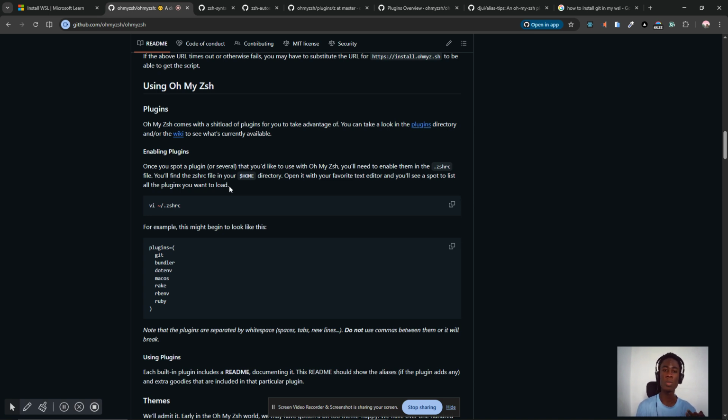It's not required, but you save it and then close it and run the exec zsh command right in the current terminal, or you just go and reopen the terminal to apply the changes.